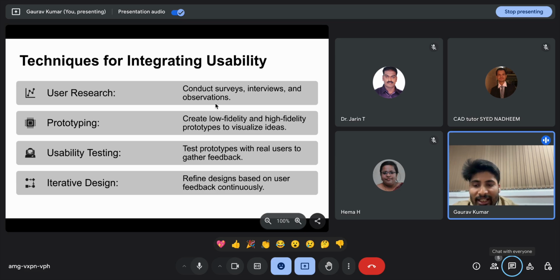Instead of directly coding an interface, wireframing and prototyping allow designers to test usability concepts before major development begins. Wireframing tools are like Figma, Adobe XD, Balsamiq, etc.